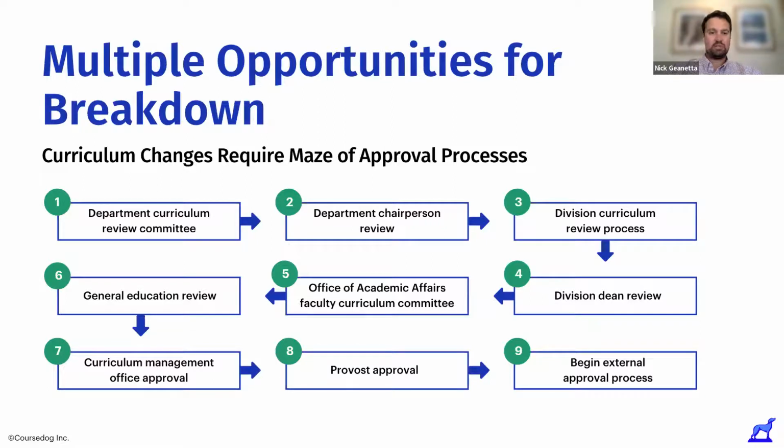I know some people will push back and say there are external forces like state approval processes, accreditation approval processes, and financial aid approval processes. I was talking with a former provost about this and brought this up, and she told me, yes, there are. It's very true. I know there are, but part of that is within my own institution, and I want to make that as short, as streamlined, and efficient as possible because it involves a lot of people in the institution.